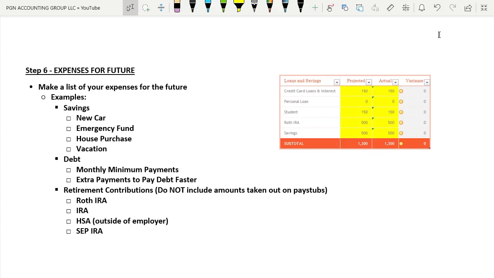Or if you haven't purchased a home yet, maybe you want to have some savings set aside for a house purchase, or you want to take a family vacation or a personal vacation, then you set aside some of your savings for that as well. You could definitely manipulate it and do it however you want, and that's the beauty of a personal budget. That's exactly what it is. It's personal. You manipulate it to your needs, to what you want to achieve.